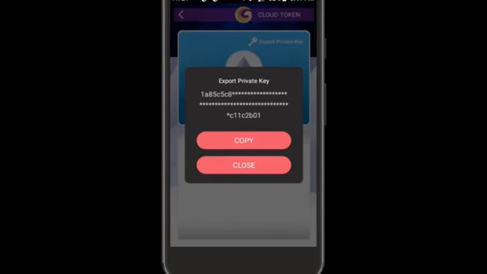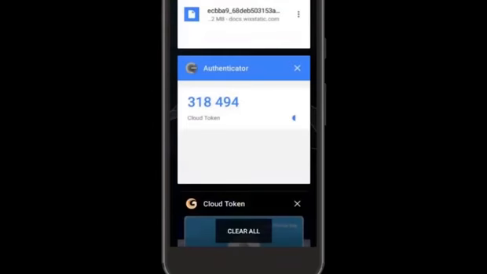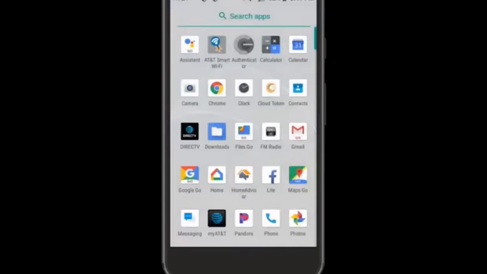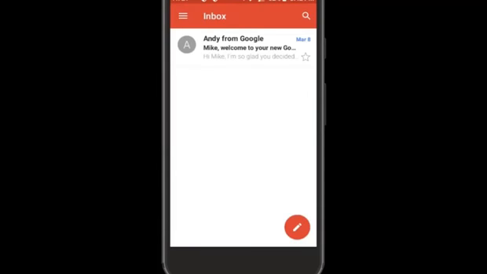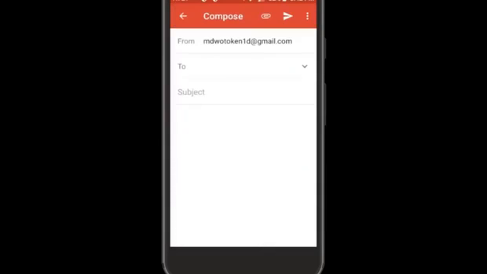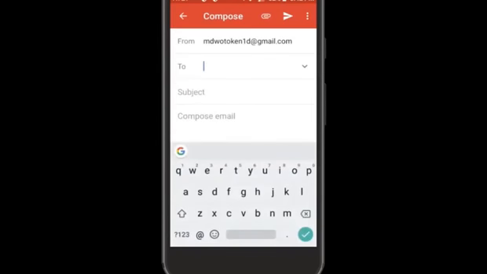And then I'm going to transition over to email. Wait for it to load. Again, if you've got an older phone, it may take a minute to load. I'm going to click to start a new email. In the body of the email, I'm going to hold my finger down and paste, and that's going to paste the entire private key.